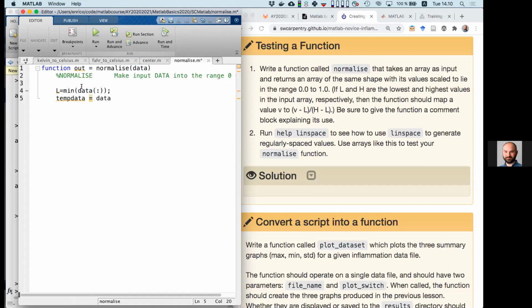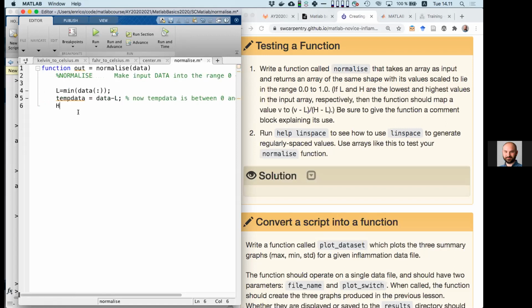So let's say that the minimum would be 5. Then my data would be in a range 5 to, I don't know, 100. So I would need to remove this 5, so I would need to redo minus L. So now temp data is between 0 and some high value.